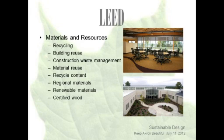Construction waste is certainly one item where a lot of waste is created through construction. It's interesting that even with construction, they're looking at how can I reduce the amount of waste by using lean principles, as to how can I not have products come with all the cardboard on it. How can I reduce the amount of waste that I create off my construction site? And what construction waste I do create, do I separate it and get it through a recycling program, so that it's being recycled and reused.